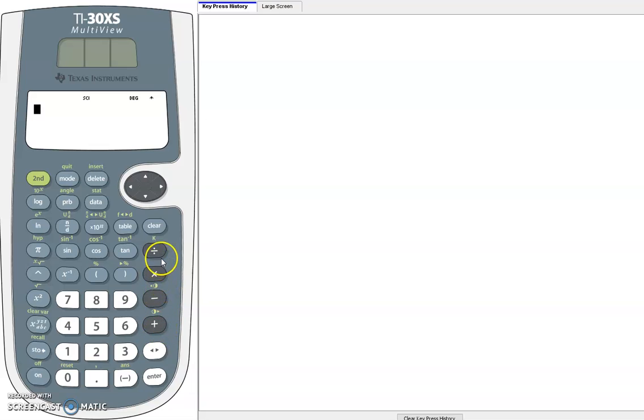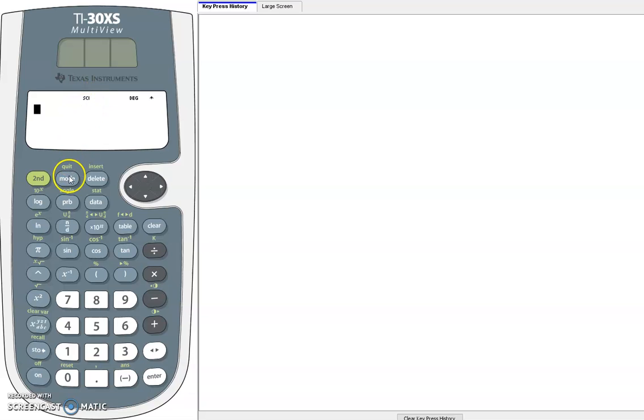So we have the basic functions here, right? Addition, subtraction, multiplication, division. So I want to point your attention to a couple of things. The first is these words that are above some of the letters. Usually above the buttons. It's usually the opposite of whatever is being done here. So for example, when you do the log, you can do the base 10 power. Whenever you do an exponent, you have the radical symbol. So in order to get to those, you have to hit the second key and then whatever one that you want to use.